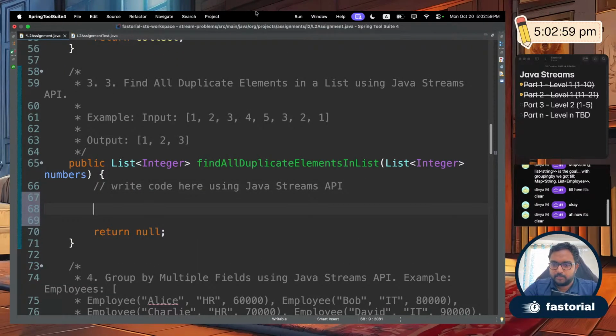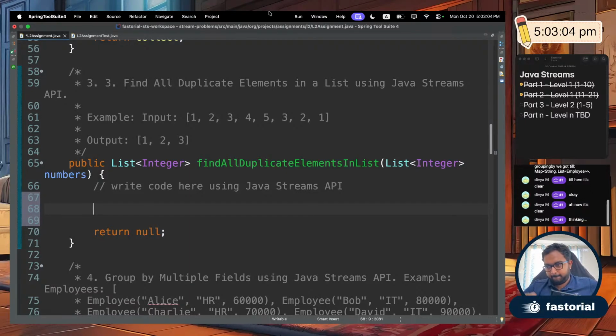Take your time, think about it. You have 1 minute. Okay, time up.